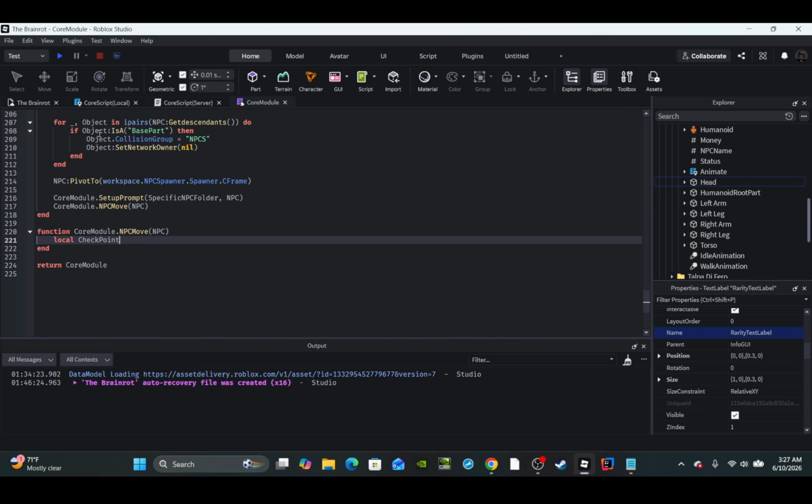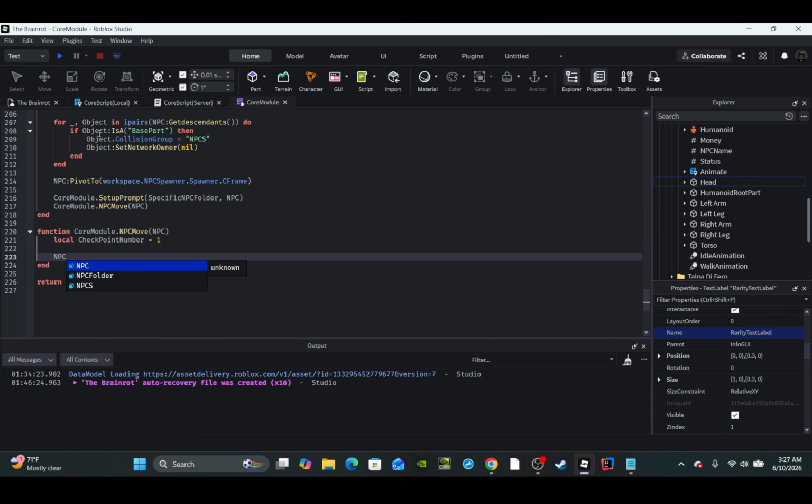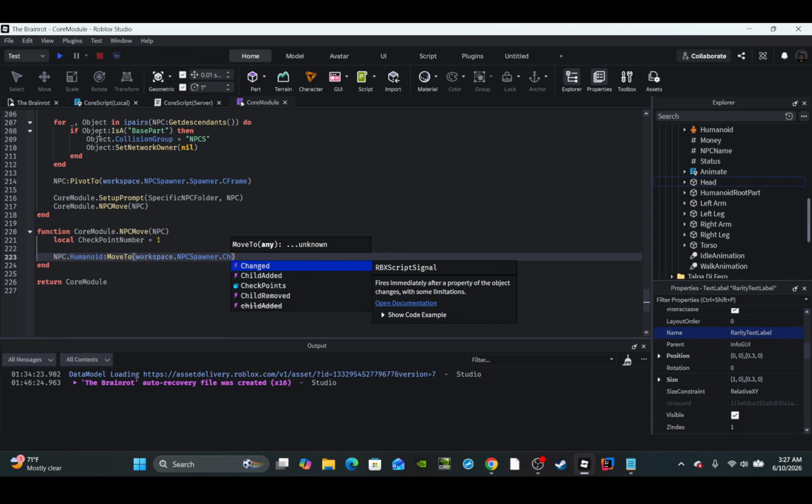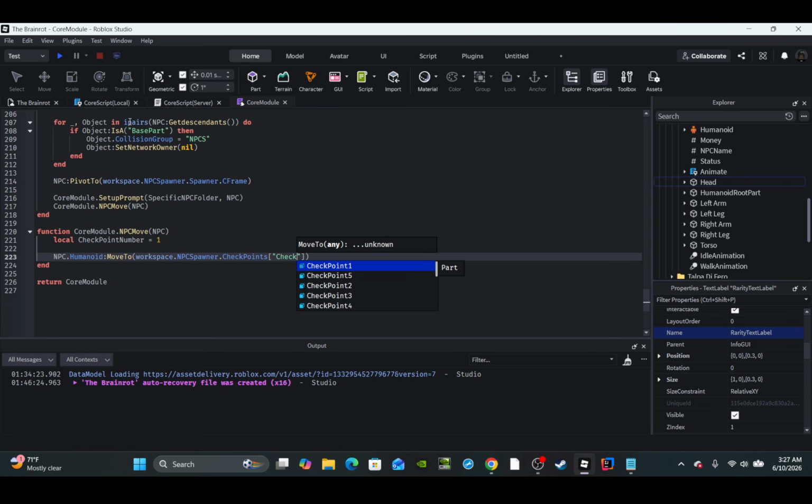We say checkpoint number is equal to 1. We say NPC dot humanoid move 2 workspace dot NPC spawner dot checkpoints, regular bracket, quotation mark check. So we'll just say checkpoint, dot dot, checkpoint number on the outside, dot position, right?